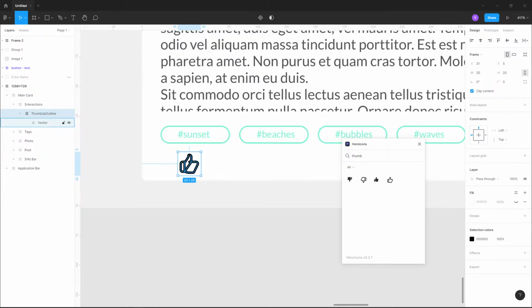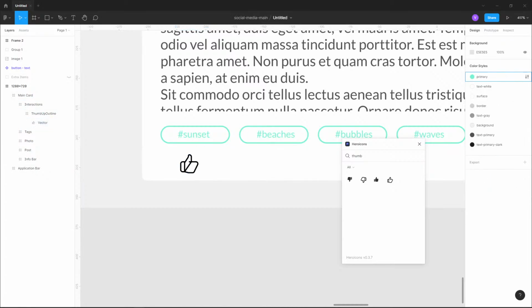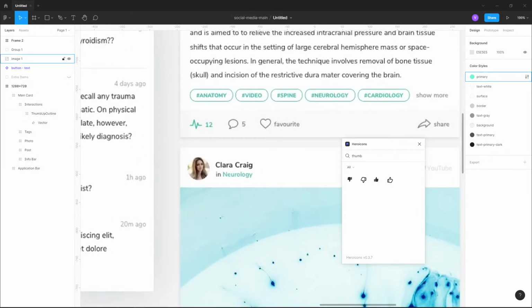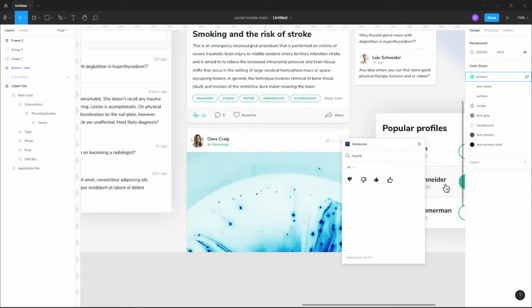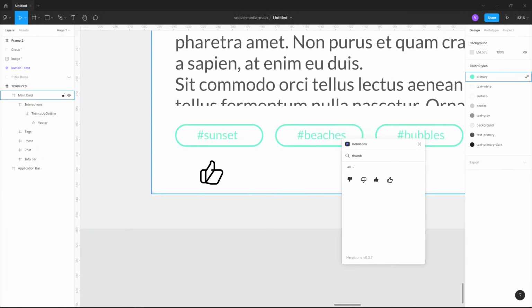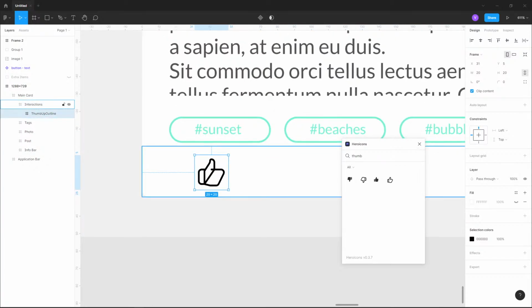And let's see if I can change the stroke. So the stroke is actually 2, and you can feel free to change that to 1, which might be a little too thin. Actually, no, that's fine. We can go with 1 stroke, or 1 pixel stroke. Let's go ahead, grab that, thumbs up outline, let's position that correctly.